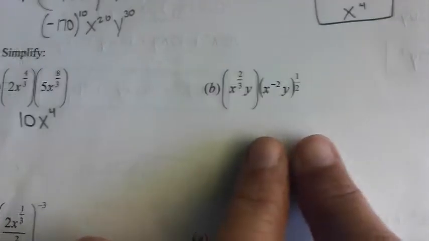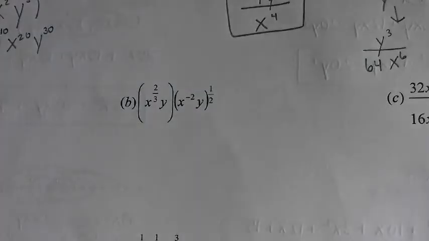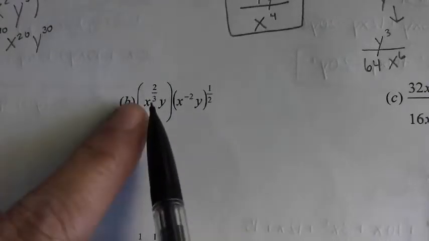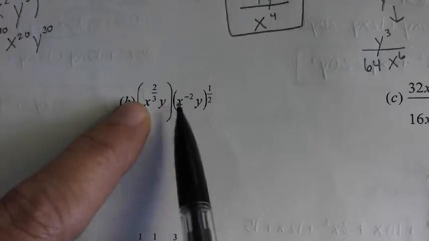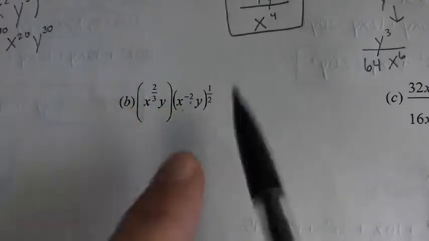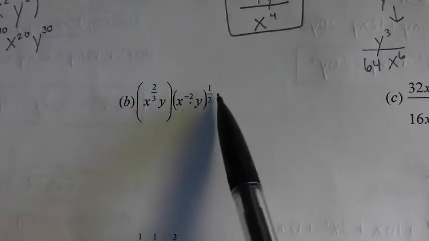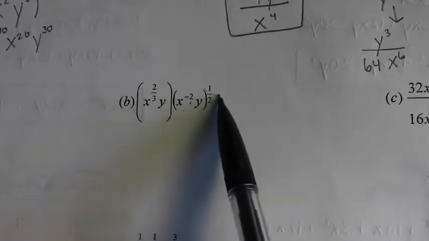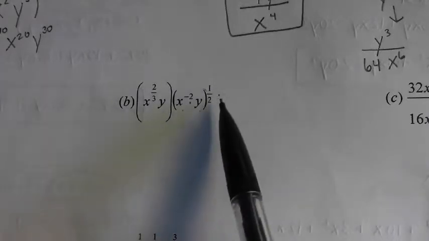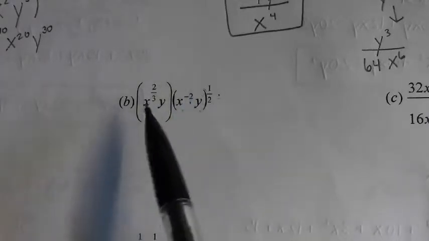Good. On this next one, we've got to, again, see the structure first. So we can't just go ahead and multiply the x to the 2/3 times the x to the negative second, because multiplication does not come before exponent. So this set of parentheses, the fact that it's being raised to an exponent, has to be addressed first. So that would be the E in PEMDAS. And then once you have that done, then we can go back and multiply.